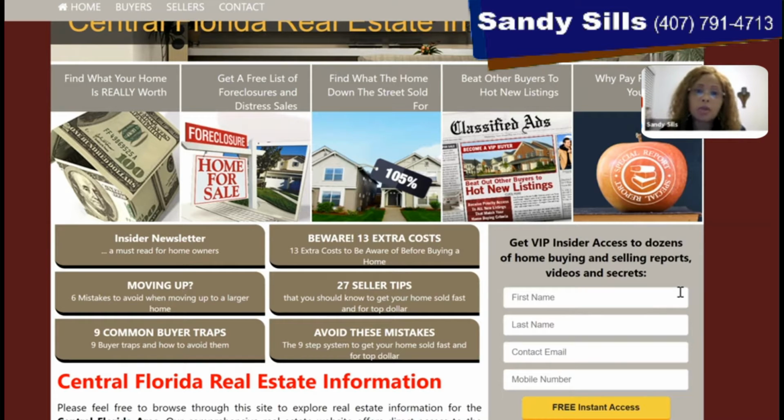So here are some of the problems that happen when you're selling your home. The home needs repairs, but all the money is tied up in the home, right? That's a problem. You want to sell your home and buy another home, but all the money you have is tied up in the home you're selling, and nobody's going to want to take an offer from you if the offer is contingent upon you selling your home first. That's a problem, but we solve that problem as well. Or you're thinking of selling, you want to upsize or you want to downsize, but you can't find a home that you want to move to when you sell yours. You haven't found a home yet. We help you with that as well.